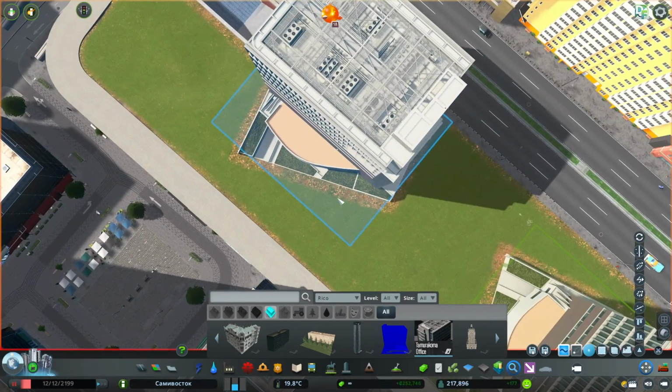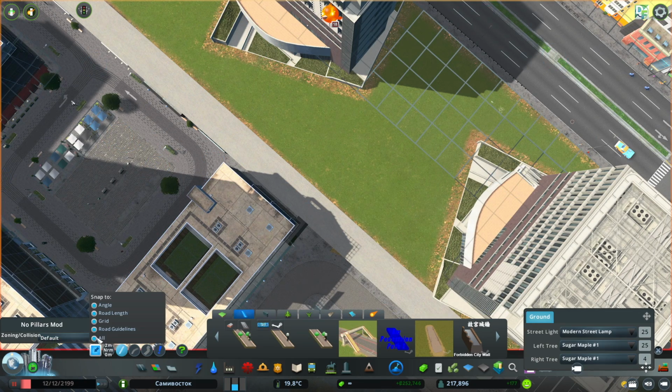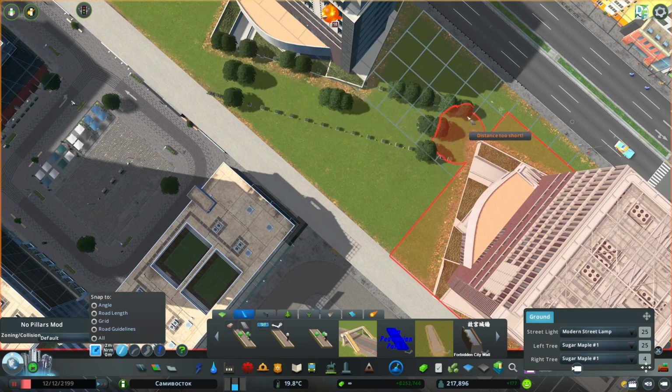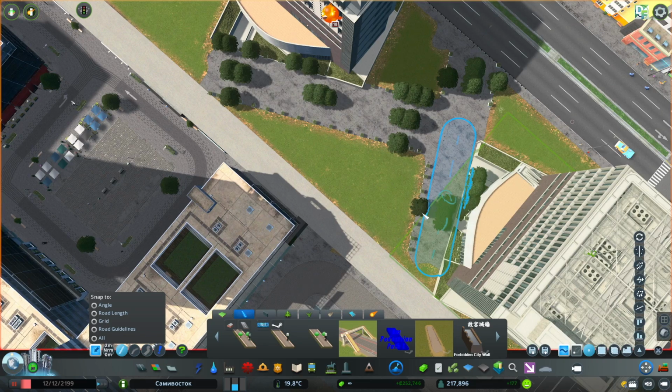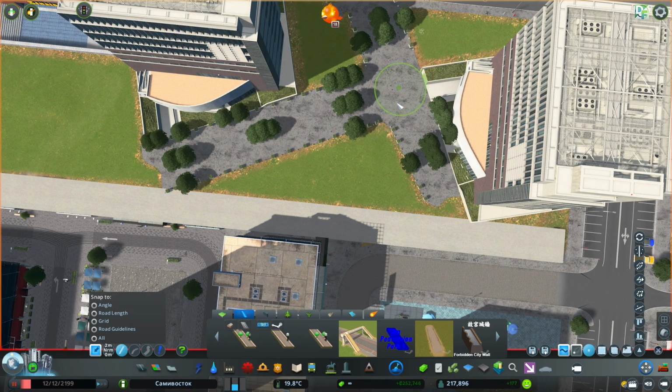And this part right here is basically going to be the main area. Since we have the subway station nearby, and we also have the tunnel right there, I wanted to do a bit of a zigzaggy area through here just because it's something different.